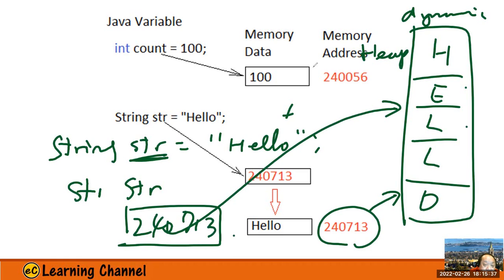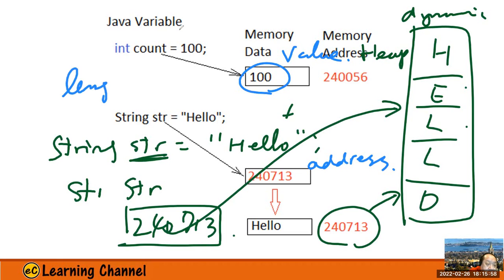So it's different. With the primitive data type, you hold a value, while with the reference data type, you hold the address. These two are totally different. We hold the address because we don't know the size of your string. You need to use a length function for string to figure it out, a length constant for the array variable, or size for ArrayList. So sometimes you need to use a function to figure out how long it is.